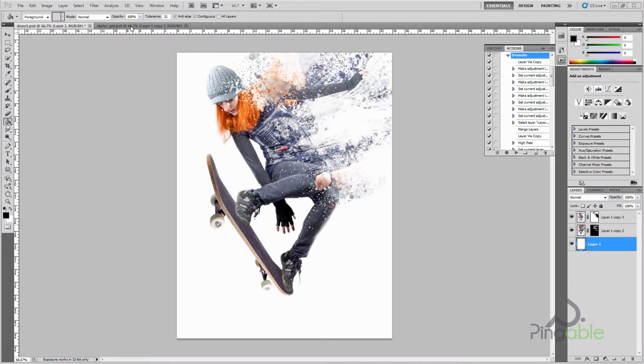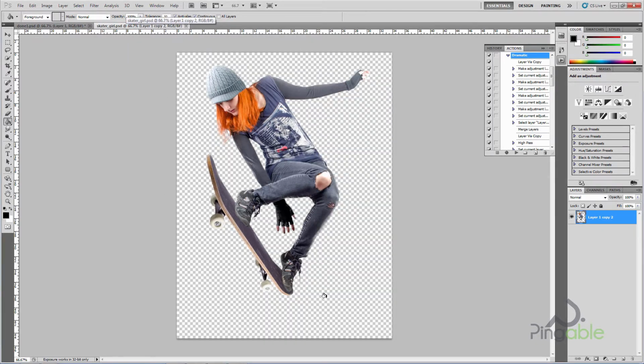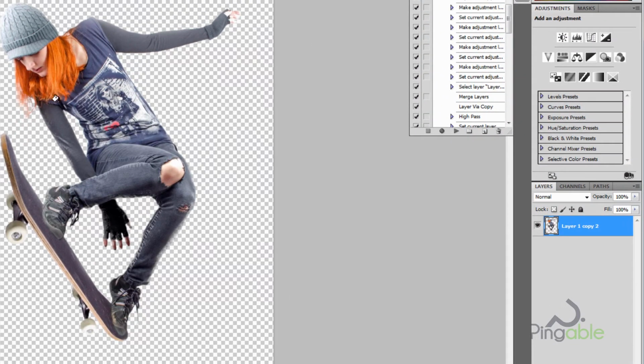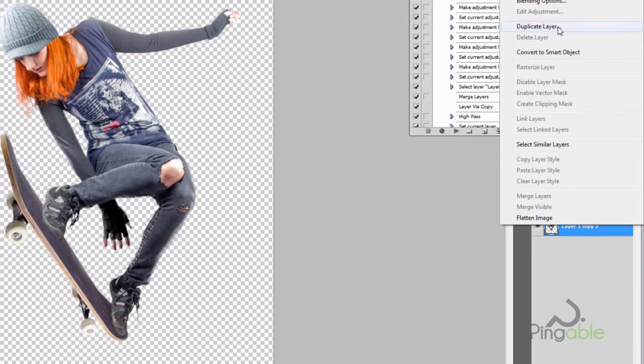Okay, so I'm going to jump over to the standard image that I started with. I'll put a link to this in the description of the tutorial later on, so if you want to have a go using the file that I'm using, I'll share this with you. I'll also put a link to the Photoshop brush I use to get the splashing effect that comes off here. Okay, so the first step is to make a duplicate of our original layer.